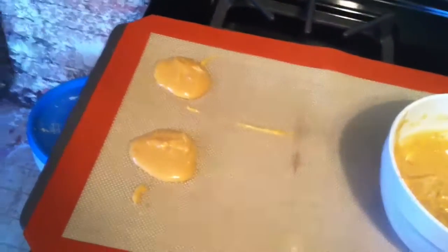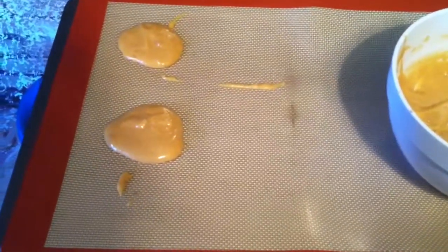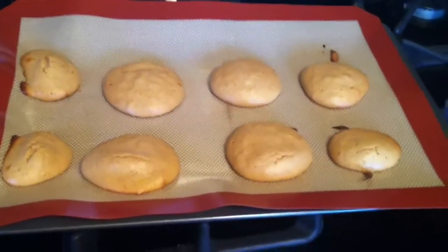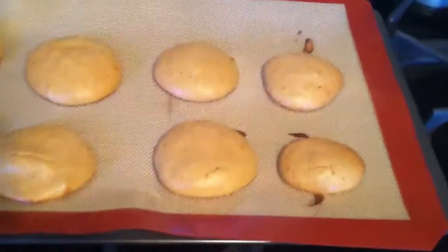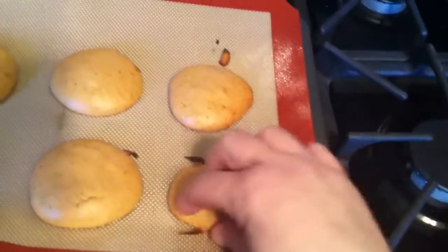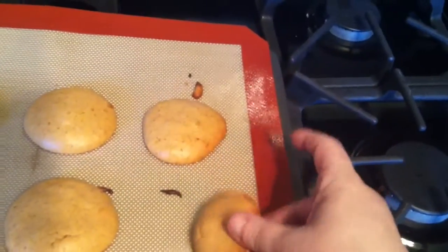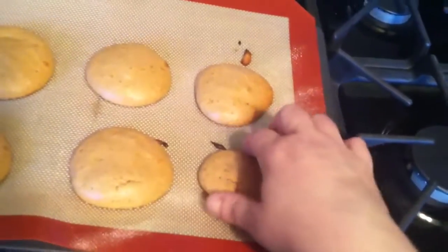A lot of people are bragging about this recipe — they claim it tastes just like a peanut butter cookie, gets crunchy, and you could roll it in balls. I'm going to spread this out and bake it. To my surprise, they didn't mush and run into each other — they stayed perfectly in their little shapes, golden brown on top.